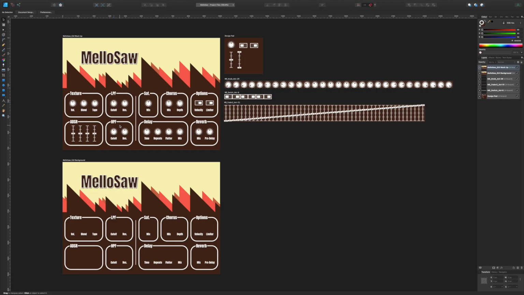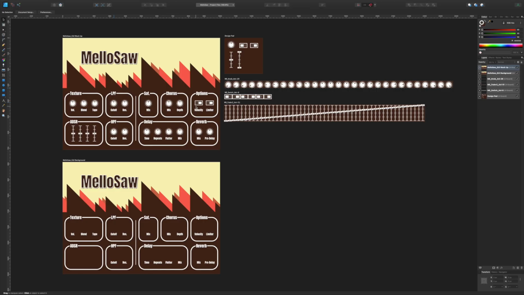Okay, so essentially what I've got in here, I've got all sorts of controls for my texture, my mixing, my ADSR, filters, low and high. I've got all of my effects and a few little options as well. This consists of knobs, sliders, and switches, 3 elements within Kontakt that I needed to create some graphics for. So the first thing I did is I just laid out everything, created the mock-up so I could see what it would actually look like.